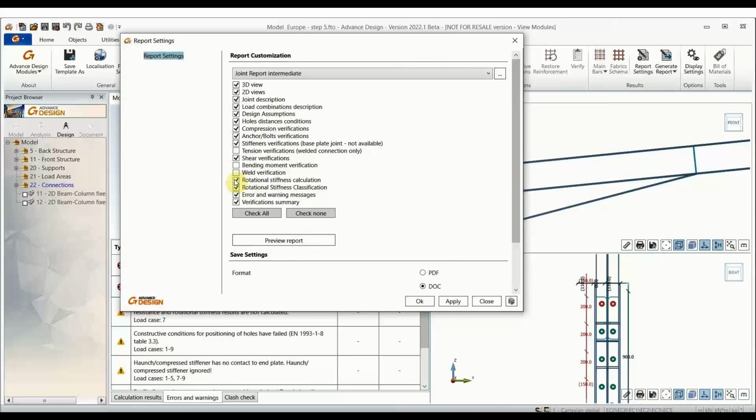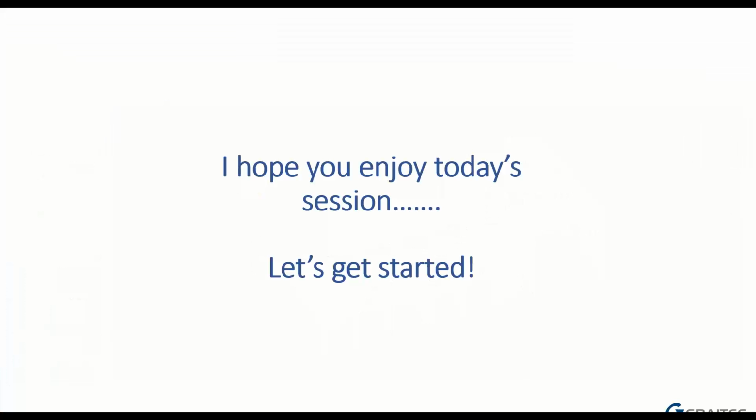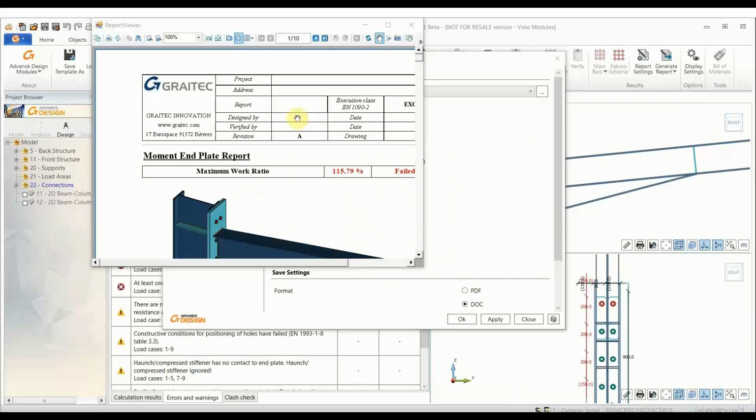Okay, so you can see that sort of information there. Very quick to generate those reports. Very quick to go from the design to the generation of those drawings, and then to also the preview of the report. So a preview of the report, see what that looks like. One second. So here's the report.